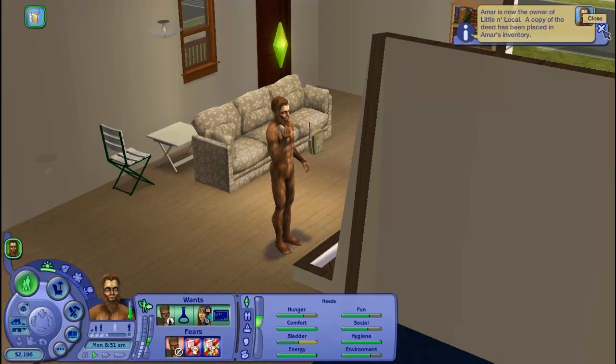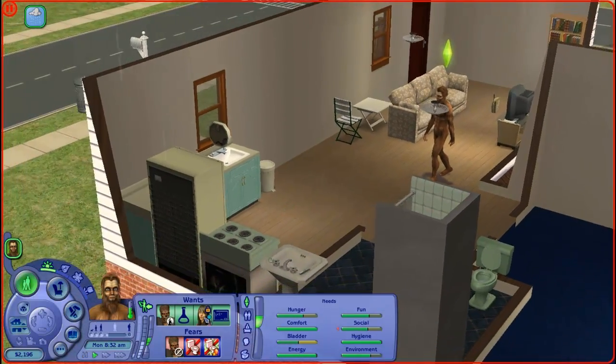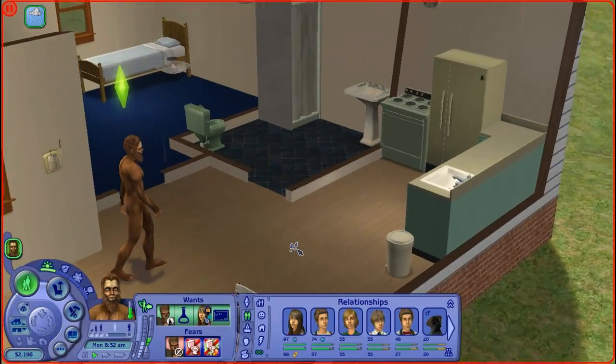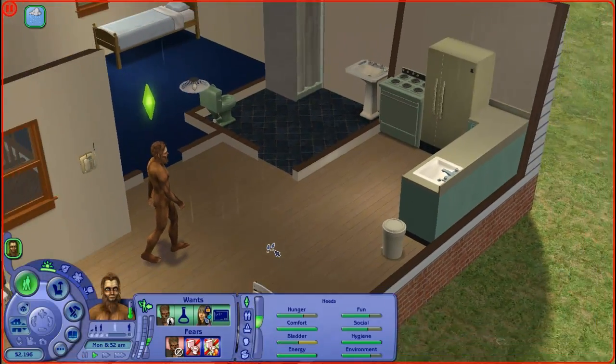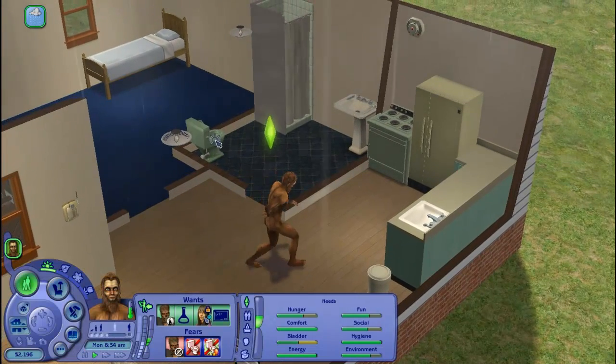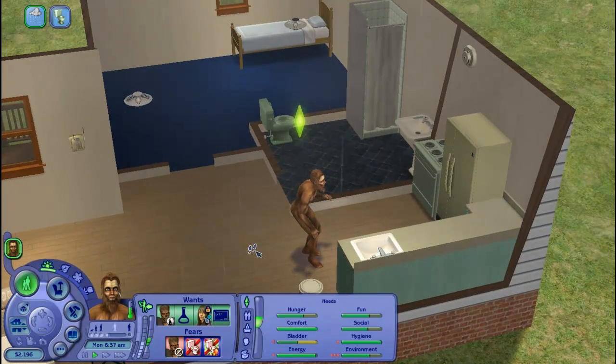He's the owner of Little and Local. He will be having a toy shop because he loves children and he wants the best for the children, so he's going to have a toy shop. So, toys for kids to play with, basically. Which is really nice of him, actually.